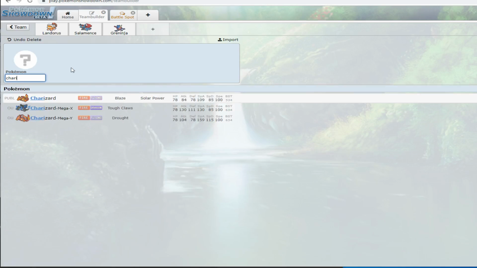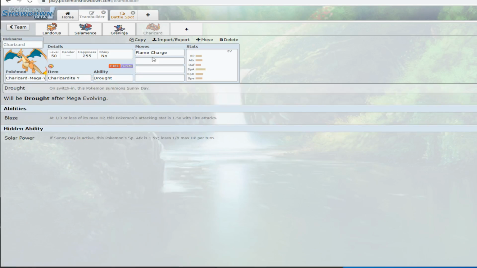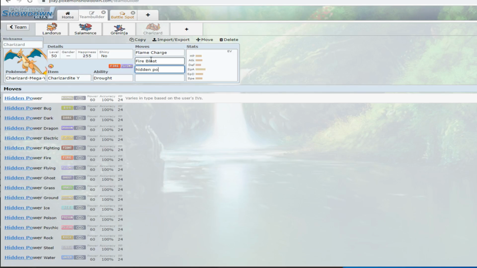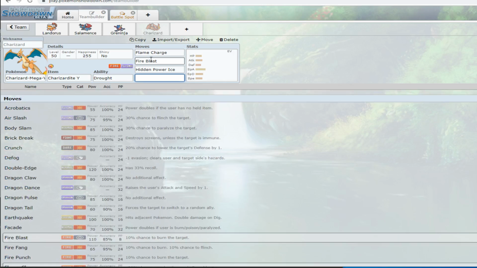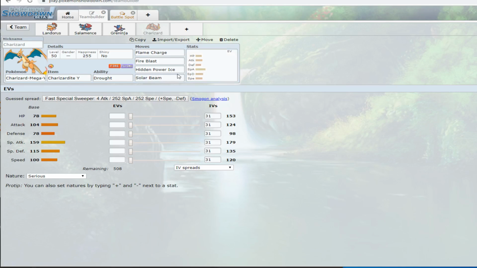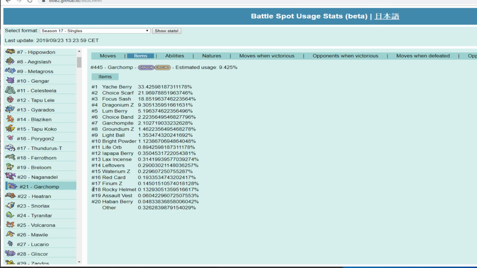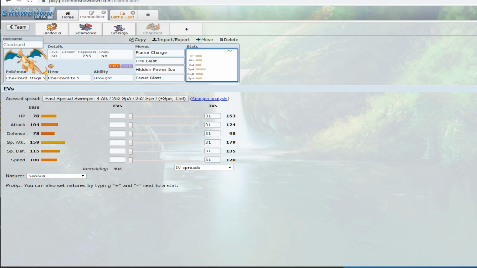So Charizard Y, it's always going to be four attacks, but you can have Flame Charge, so it's a setup move, and then the fact is you get Choice Specs on your fire move, so you can have Fire Blast, Hidden Power Ice, and Solar Beam is another one. So this hits a lot of the metagame. And then you can have certain techs like Focus Blast, depending on your team composition and what it needs. So yeah, that's Charizard.